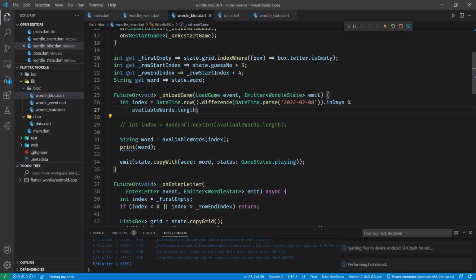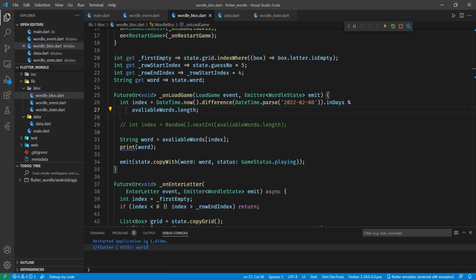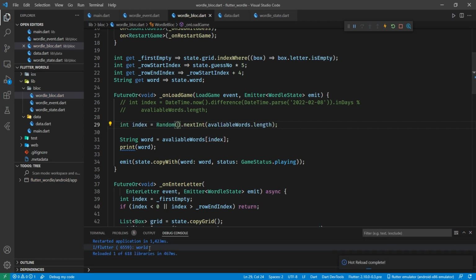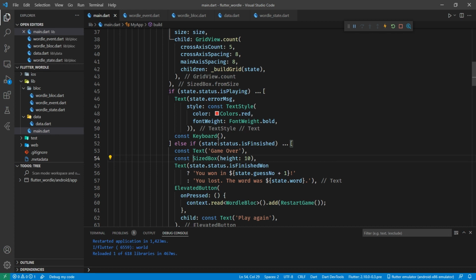So if we save that now and refresh, we should be back at our first word, which is world, and we are. So that's the second way of doing it. For now, I'm going to revert back to the random way because it's easier for testing. It does mean there will be a little variation, although with the number of words we've got, not a great variation.